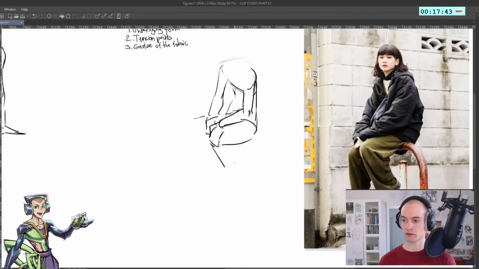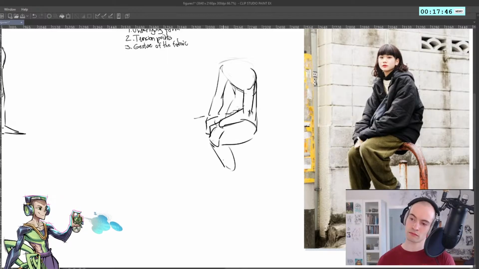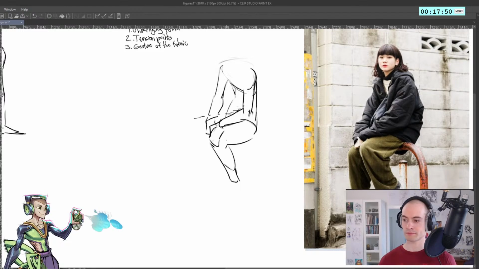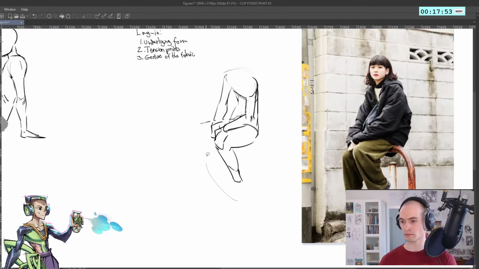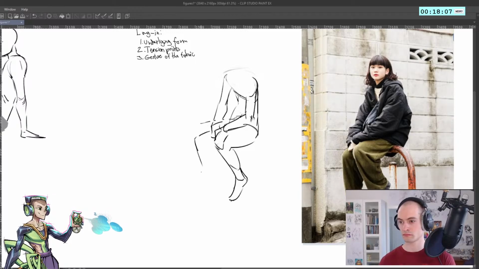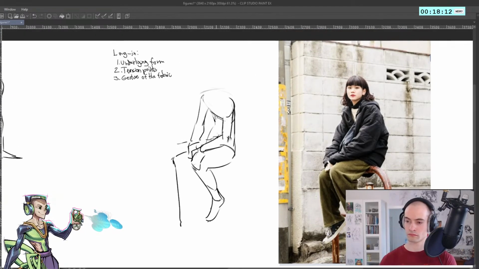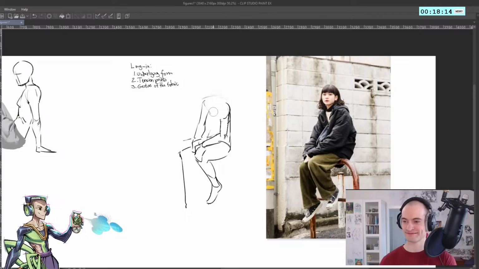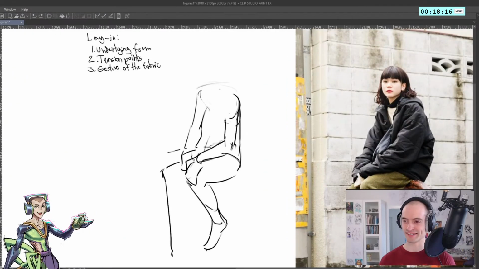Knee coming forward. Lower leg going back. Really mad at this drawing.